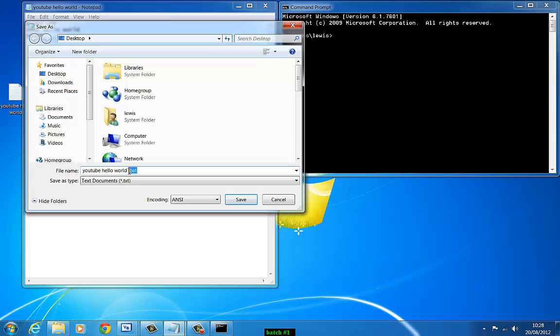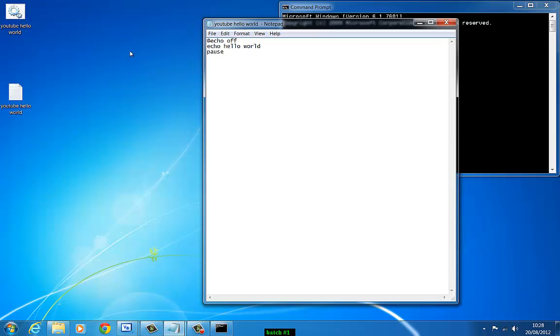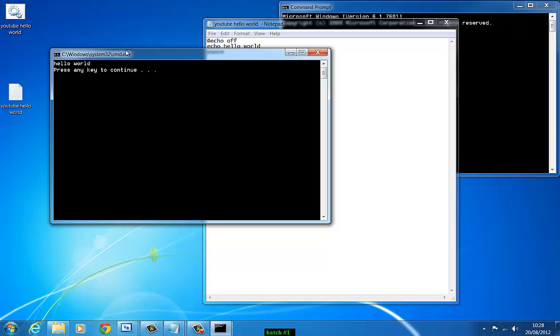Right there, .bat. If you save it, it should come up with a little window like this, and it should be a different icon to what that was. So if you open it, hello world, press any key to continue.